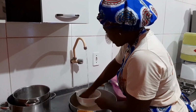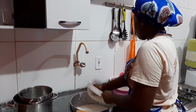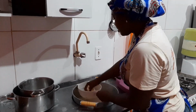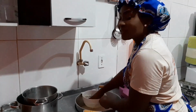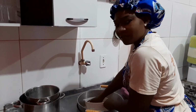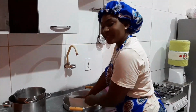You know, in the villages, you know how this is done. We take it to the stream and wash it. The stream, so you have a lot of water. And then they actually soak it in a sack and keep it by the bank of the river too. So when it's fermented, they wash it there and bring it home. So who says you cannot process your cassava anywhere in the world? This is Brazil. And I am processing my cassava here in Fortaleza, Brazil.